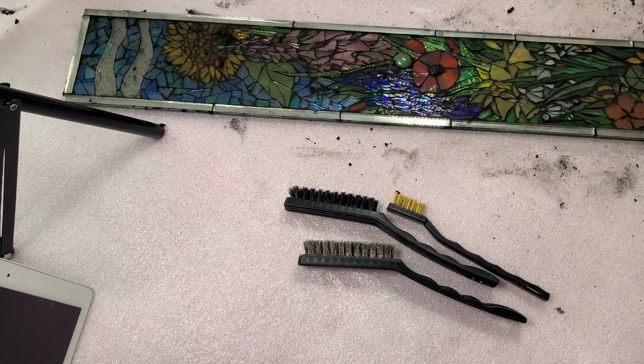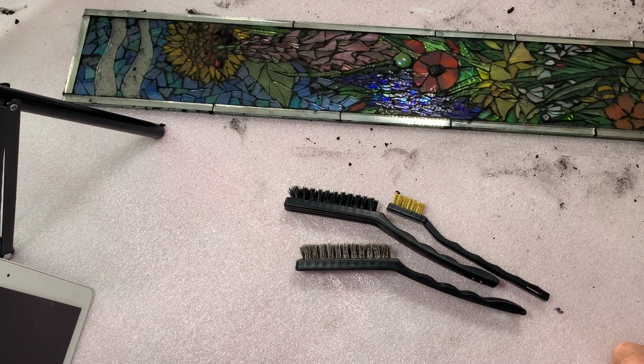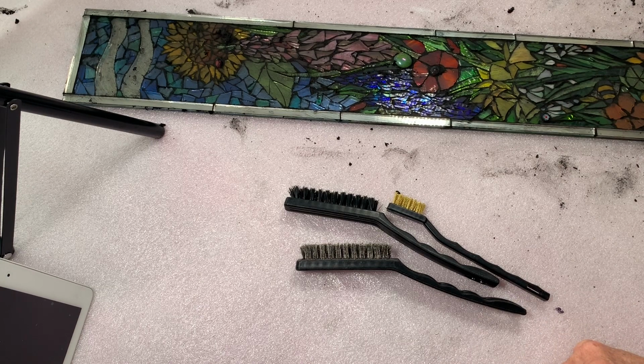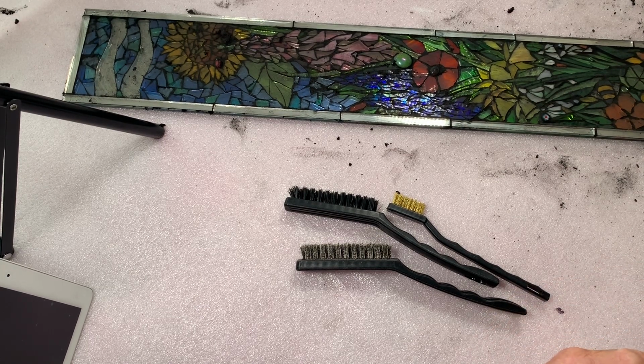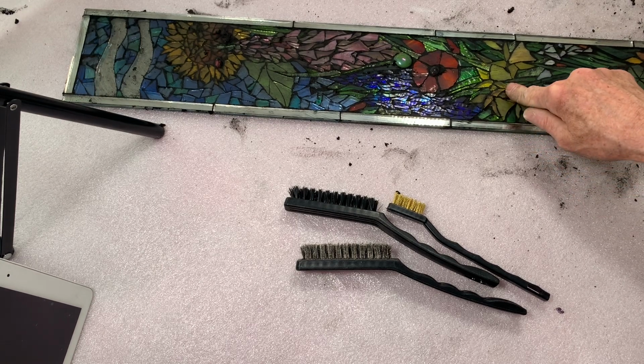People worry that these metal brushes will actually scratch the surface of your glass. It won't damage it, although one of the harder ones that you would use to clean a barbecue or rust from a garden bench might scratch the mirror, but they won't harm the stained glass.